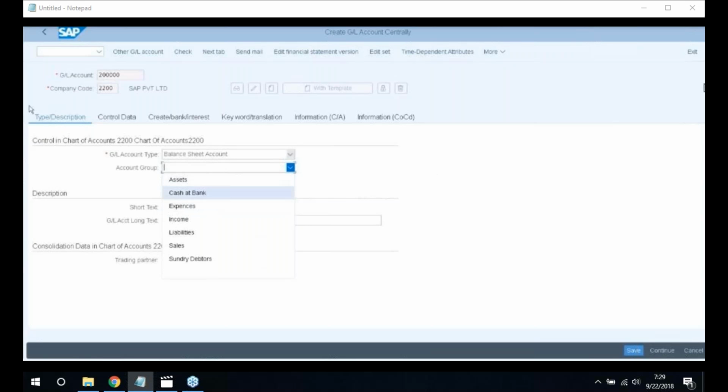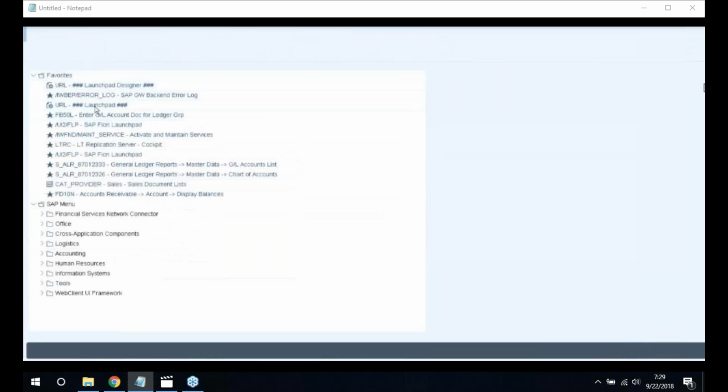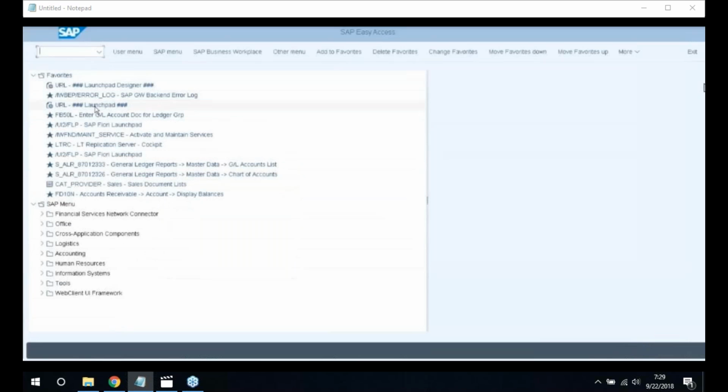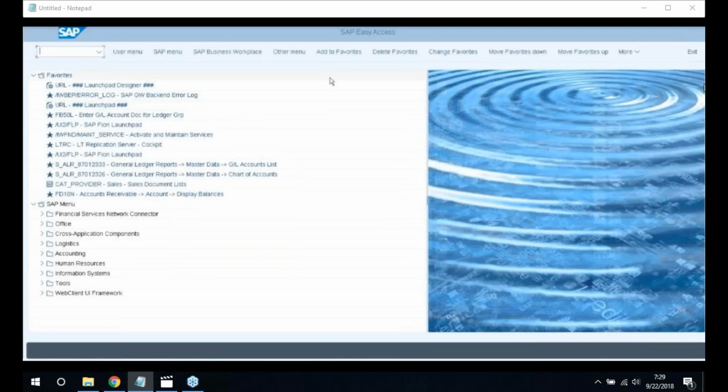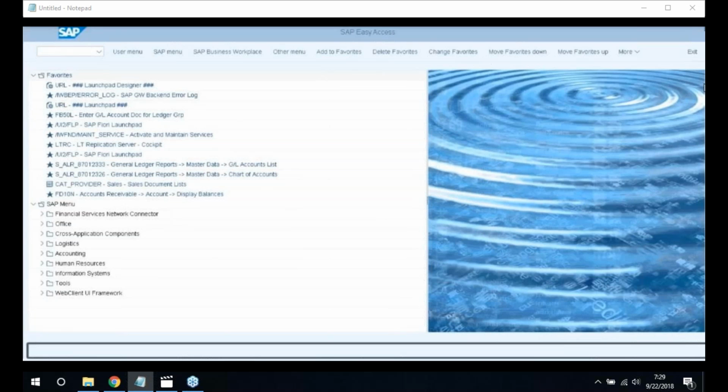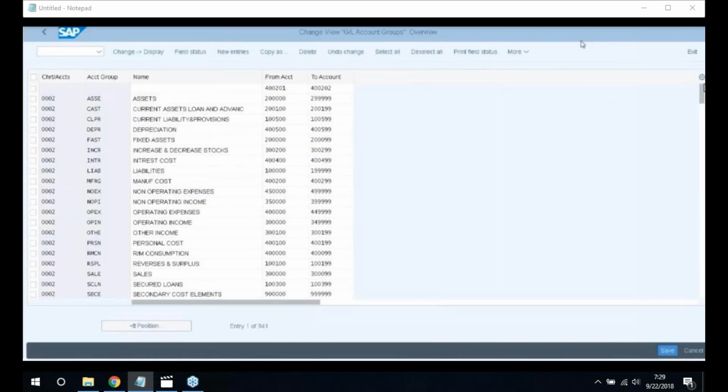Let us create GL account. Enter the OBD4 transaction. Click on new entries.